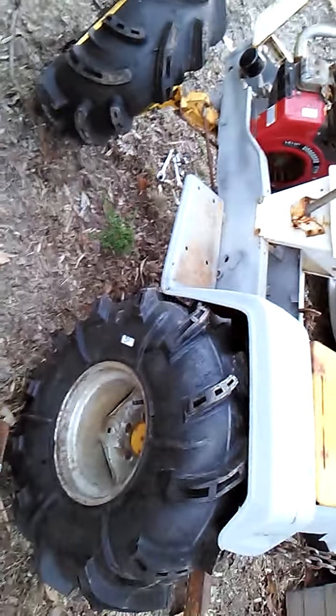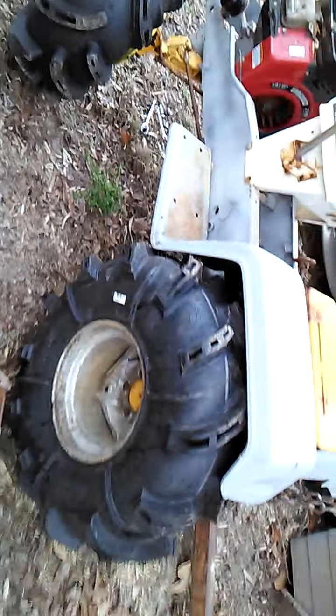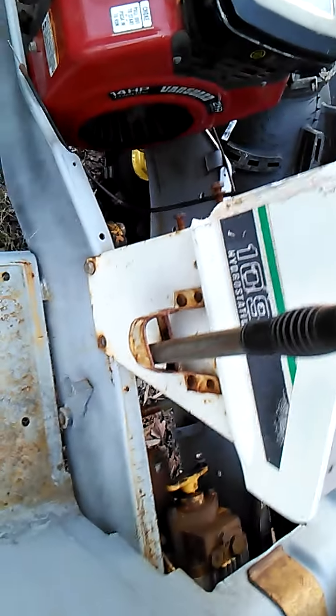As you guys can see, I got the new tires on, but they're going to be taking off. I don't know if I'm going to keep this frame or build a custom frame. I don't know if I'm going to leave those fenders or put different fenders on, but my plans are taking this rear end out, making a better drive shaft out of 2x2 or 1x1 square tubing, or a solid 1.5 or 1 inch solid rod with a universal.